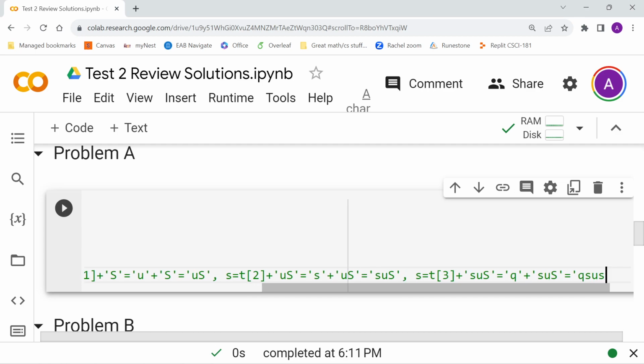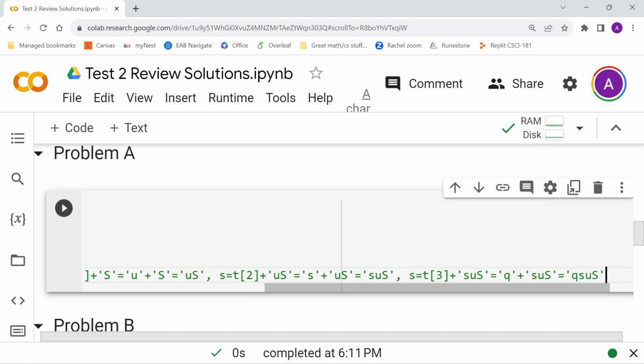QSUS. Nope, I spelled it wrong. QSUS, like that. So this is basically just spelling out the susq string in reverse.